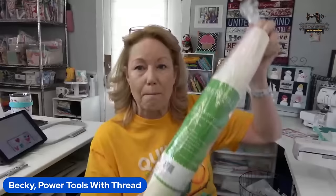Okay. So you can use a glue gun to put on your embellishments. Yes, I might use some Velcro. We'll see how that goes. I need to get with that. So there is Kimberbell batting that you can use in your project. Okay, so you can do that.